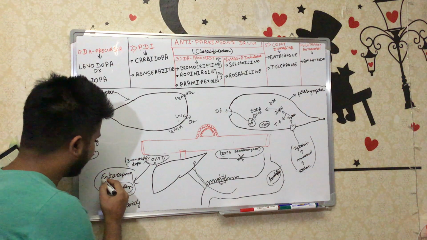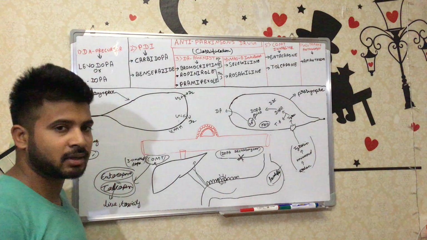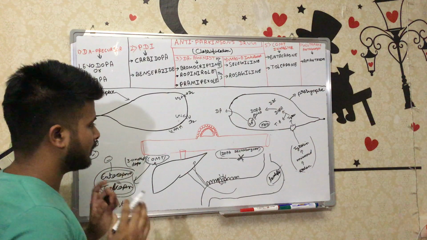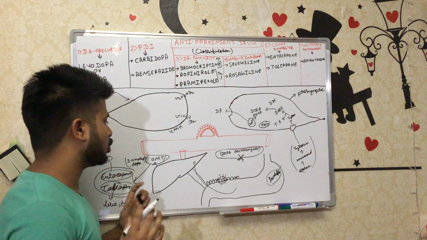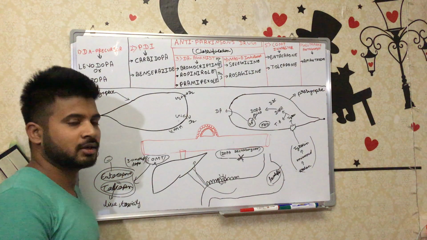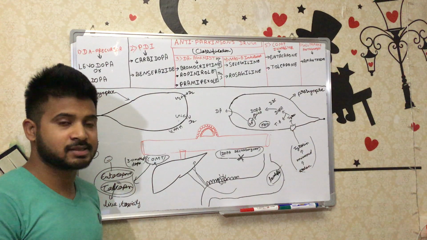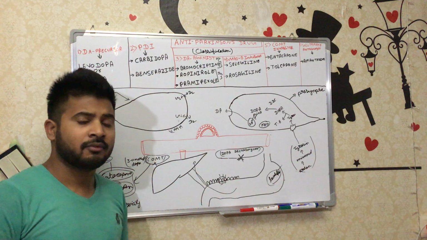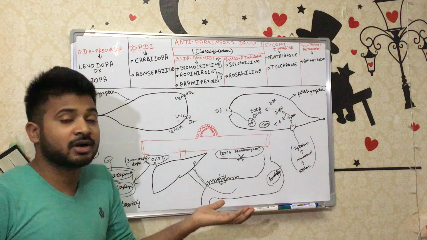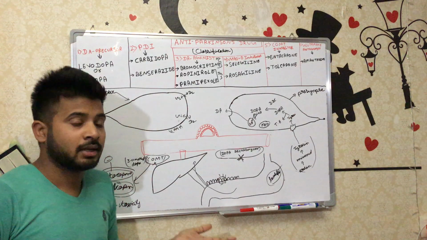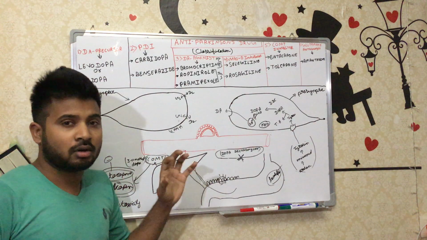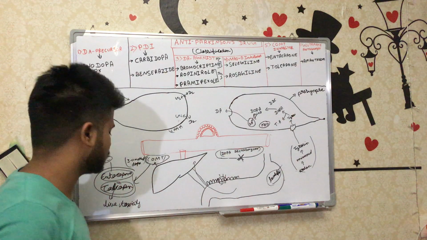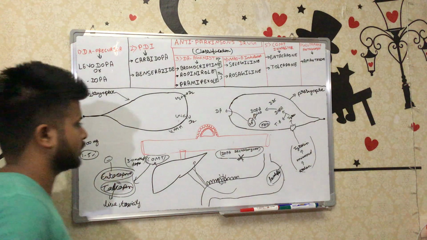But entacapone has no liver toxicity, but one negative effect is that it will not penetrate the CNS, because the highest amount of COMT is in the peripheral area, not in the CNS area. So it will not create too much effect. And we also have to keep in mind that when a doctor is treating a patient, it depends upon the severity of the Parkinson's disease patient, whether they need a lot of dopa, or if just a little stimulation can normalize it. So it depends upon the situation.